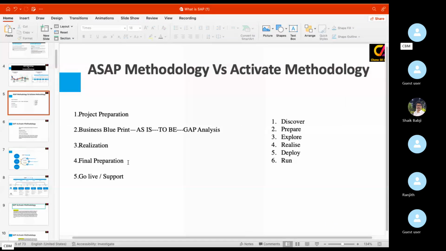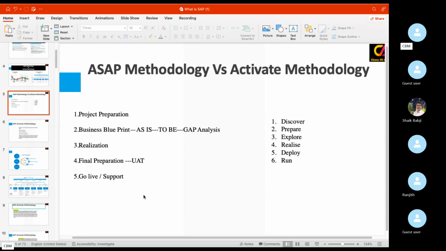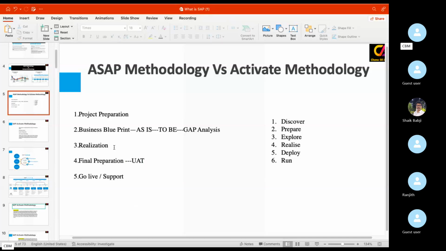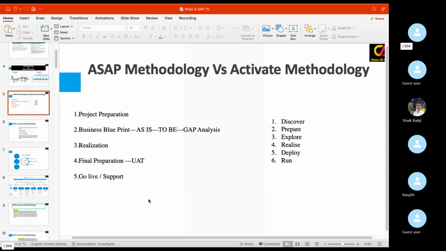Here user participation happens in the final preparation, in the UAT stage. The user will come to the final preparation phase and check. You will perform the test scenarios and he will finalize whether things are going well. Then based upon the UAT, we will move the changes to go live. But if the user says something is wrong in the configuration or the system design, then we need to come back to the realization phase and modify things. This is a time consuming activity.